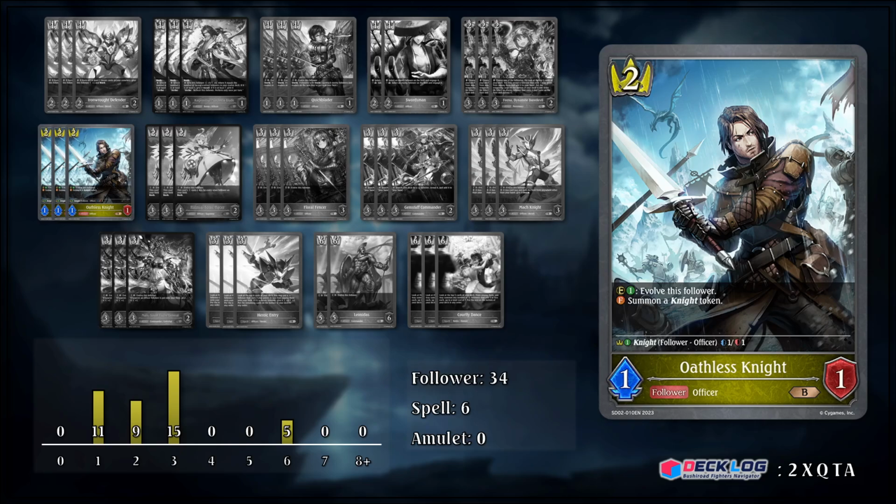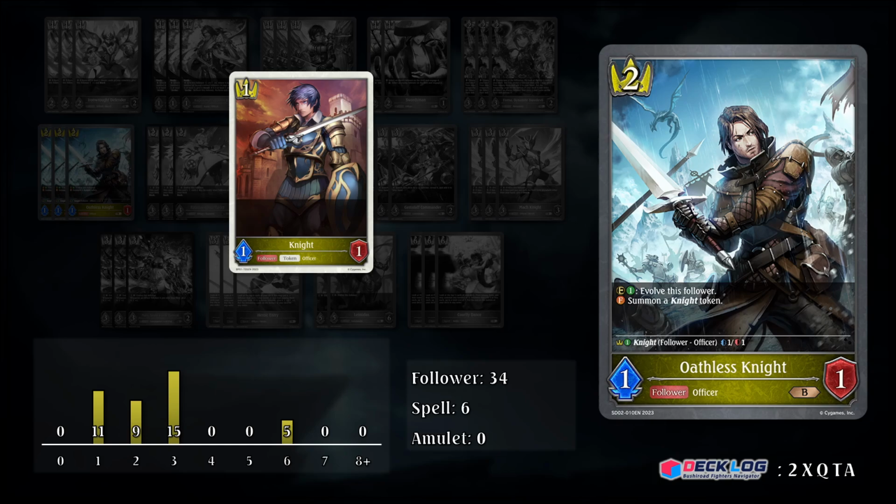Oathless Knight is our next 2-drop. This is a card that really hasn't seen any play since set 1, but I think it's quite good in this deck. It's a 2-drop 1/1, which is pretty small stat line, but it makes another 1/1 token on Fanfare. It makes a Knight token. 2 cost for a 2/2 is still a little below average, but because some of this deck cares about how wide we can go, it's more valuable than a lot of the other options we have.